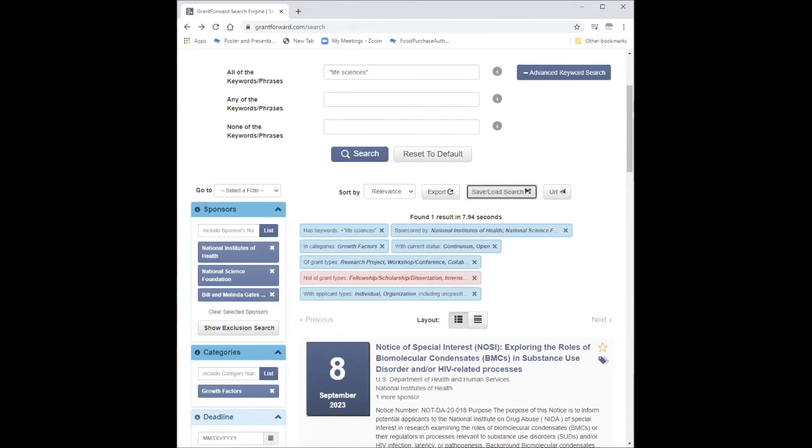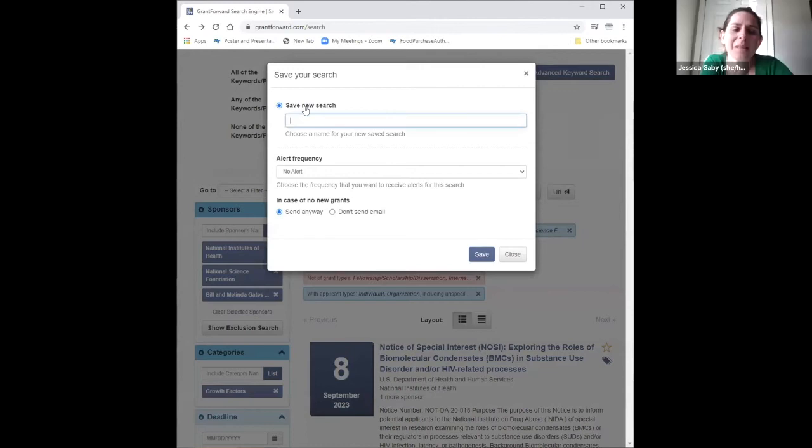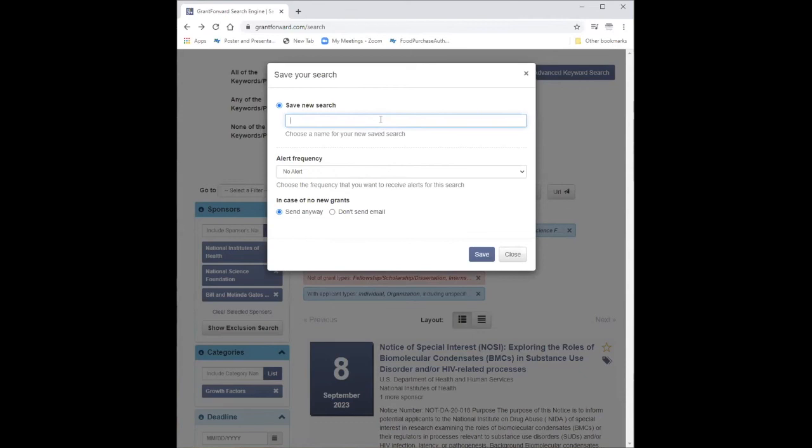I would recommend, if the interests and the outcomes and the funding opportunities are quite different, saving more than one search. So you can save a search and name it, and then save another search and name it. Yeah, I guess my question was if I can get a digest that combines them, or if I'm going to have to have two separate. Well, you might just have to lump all of the terms into one search. I don't think they offer a digest like that.